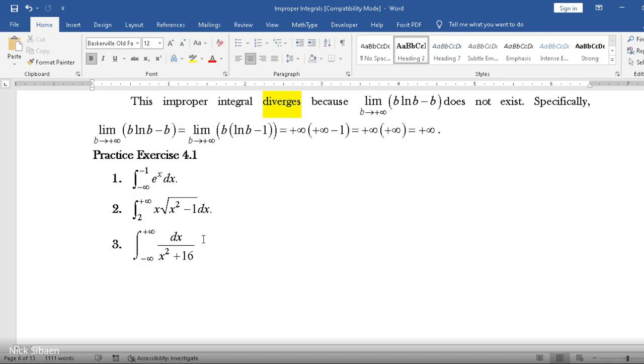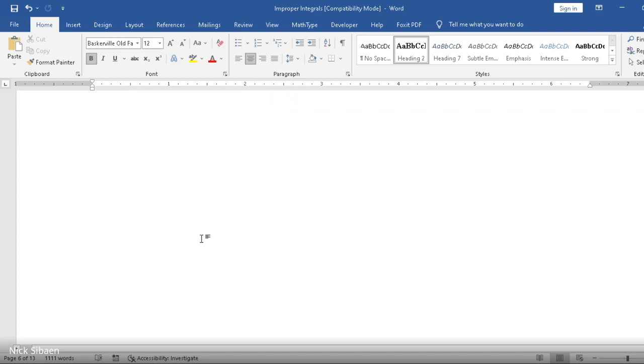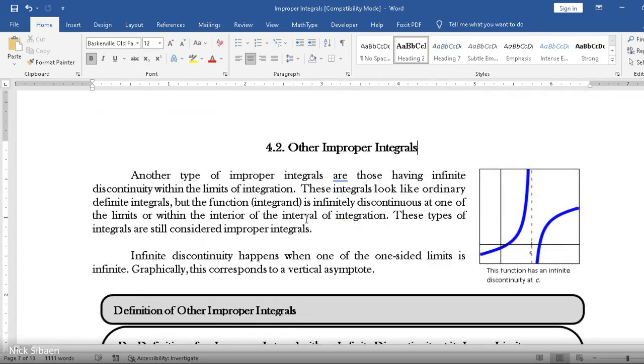Katulad ng nakikita natin sa examples na ito. Kitang-kita na improper integrals ang mga ito. Pero for the second one, it's more difficult actually to distinguish that they are improper integrals, we might not be able to realize that it's an improper integral without looking at the graph. Kaya very important yung ating graph dito. At very important din yung knowledge natin about the specific functions. So what are the second type of improper integrals?